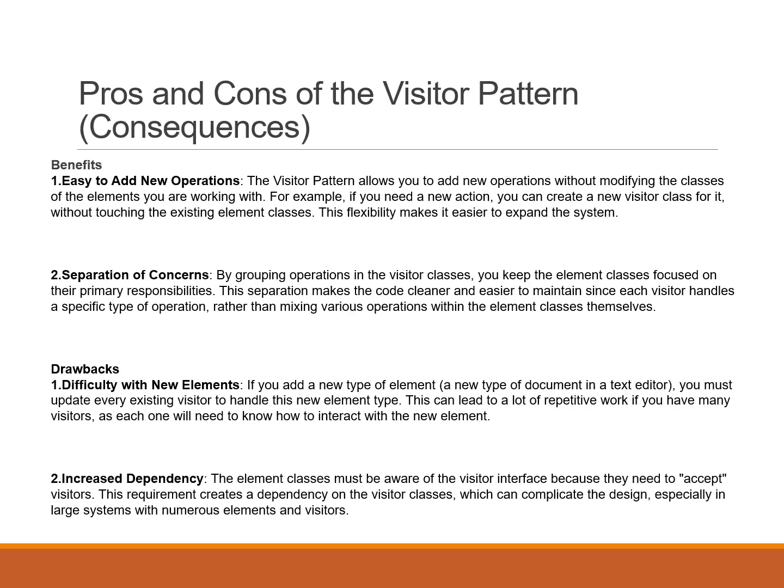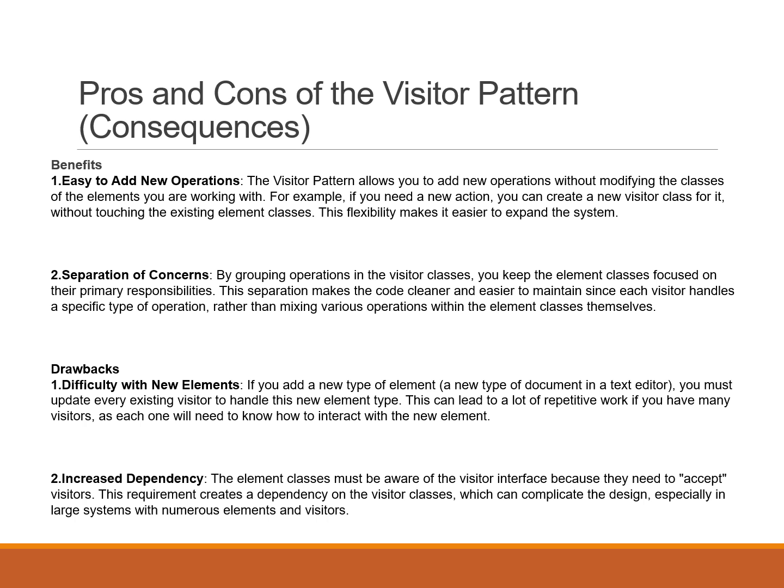Next slide, we have the consequences of this visitor pattern. So, pros and cons of the visitor pattern. I've listed 2 benefits and 2 drawbacks. The 2 benefits of this pattern are that it's easy to add new operations, and separation of concerns. For easy to add new operations, you can create a new visitor class for each new action without modifying existing elements. And for separation of concerns, by organizing operations in visitor classes, each class focuses on one responsibility, keeping element classes simpler.